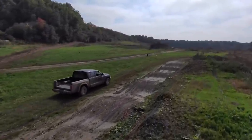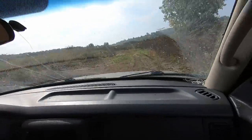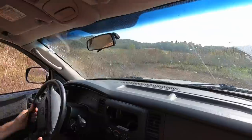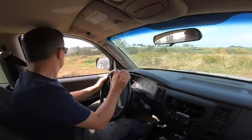Do not hit the whoops. Can you imagine? Your head will hurt. Yeah. Let her fly. So you just gotta come in hot to this corner. Yeah, all right. Woo! Oh, I forgot. I have to change the settings on my GoPro. It's back to super wide again. Yeah, there we go. Super wide. We're back. Oh, here come the donuts.